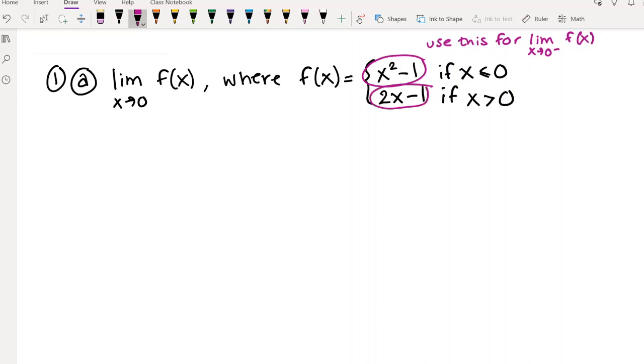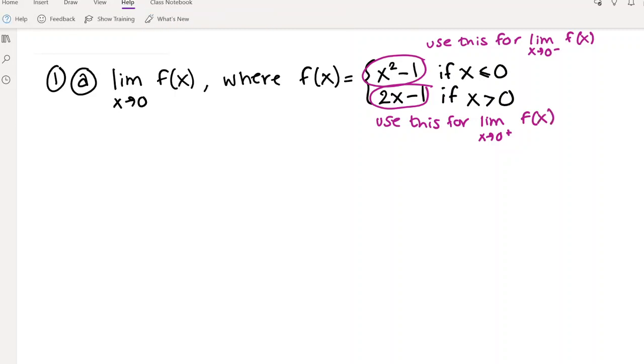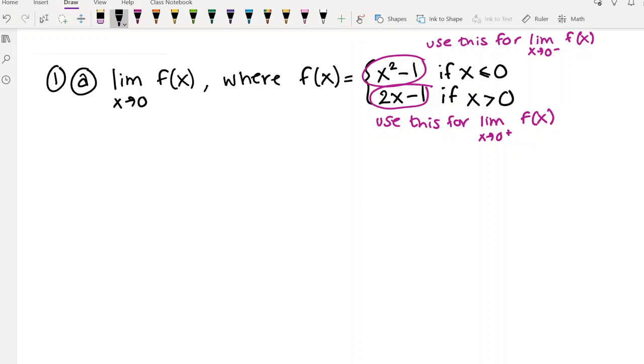And then similarly, you could use this equation for the limit as x approaches 0 from the right of f of x. But personally, I like to draw a graph instead. I just think that it's a little bit more intuitive for what's going on. So let's sketch a quick picture, and it doesn't need to be perfect. It's really just to give yourself some intuition for why you are using one equation for the left and one equation for the right. I think it's a lot easier to see it if you actually draw it.